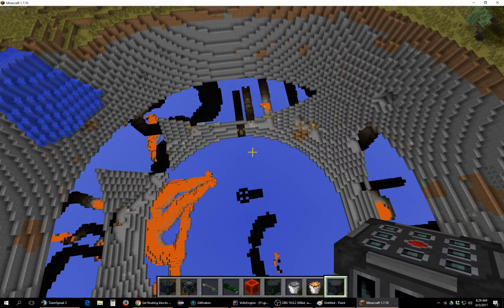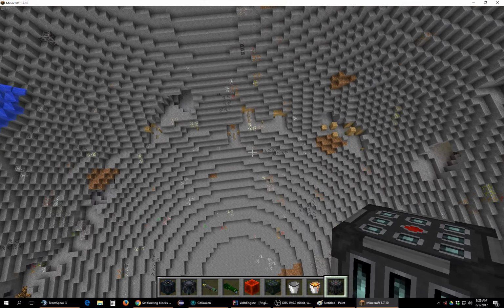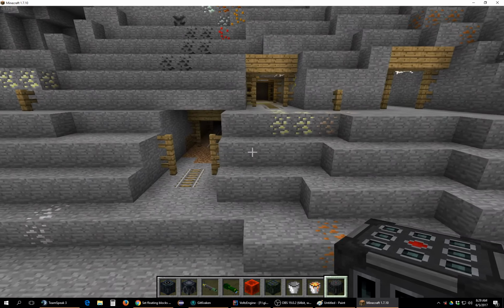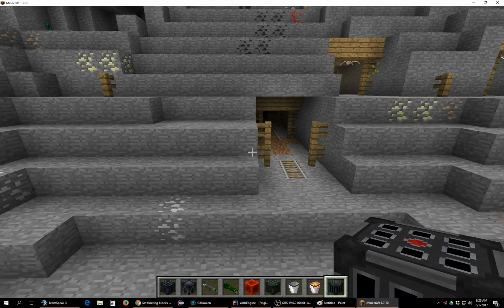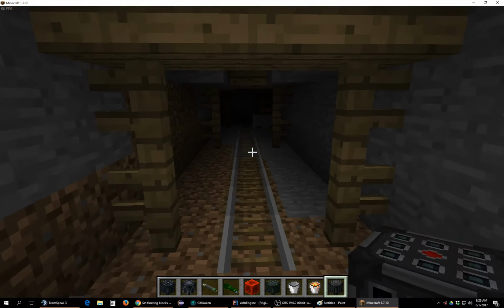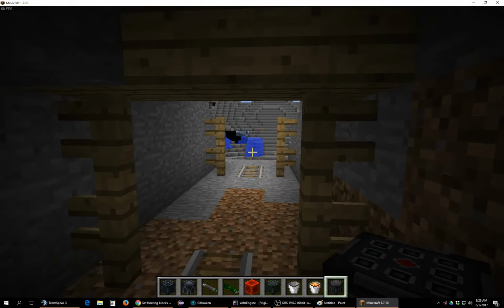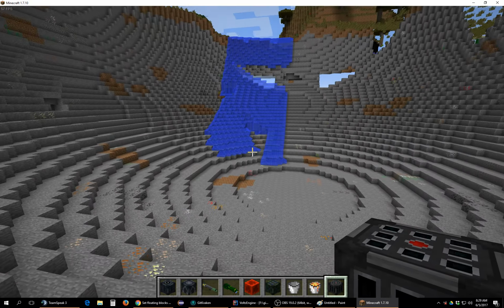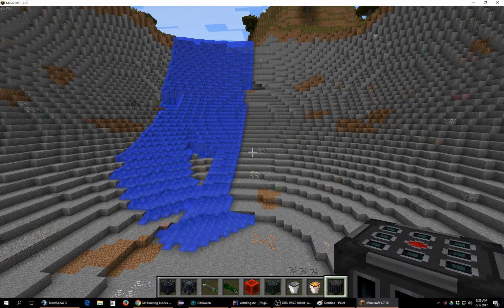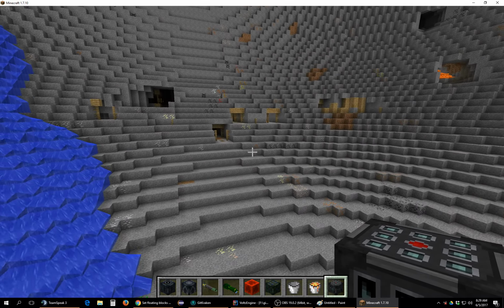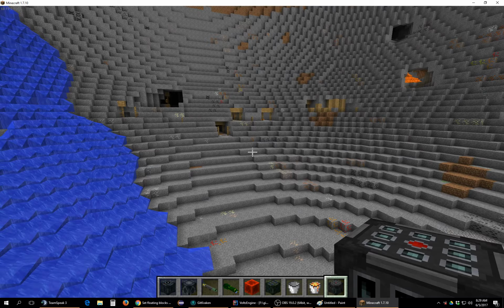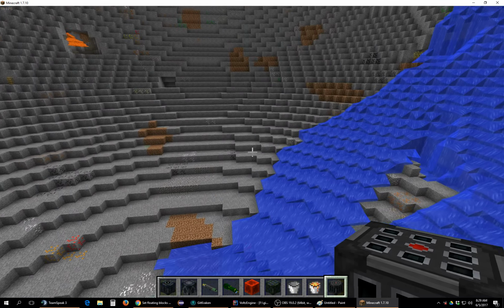Oh, there's a mine shaft down here. Well, not anymore. Mine carts down here. Diamonds. You know what I need to do? I might upgrade the antimatter in the classic version to do a fireball effect at the last second and then flood those tunnels with fire.